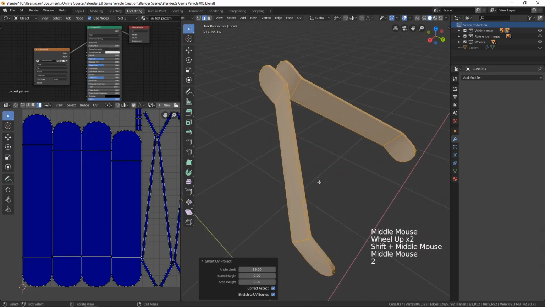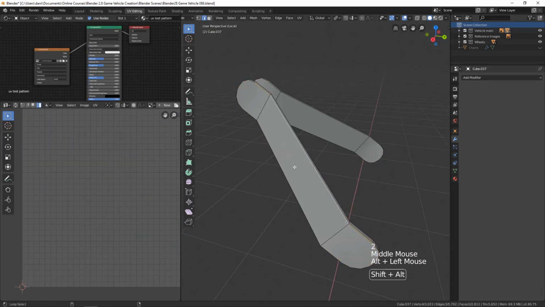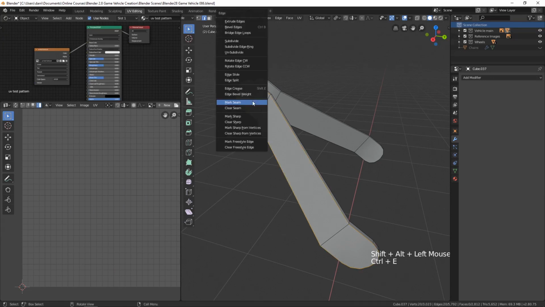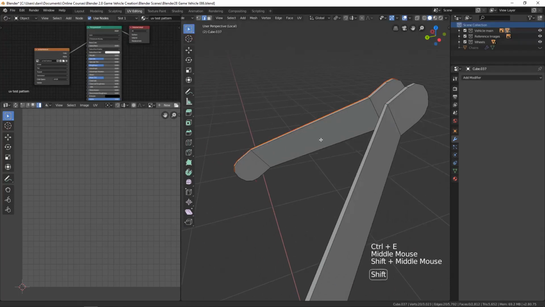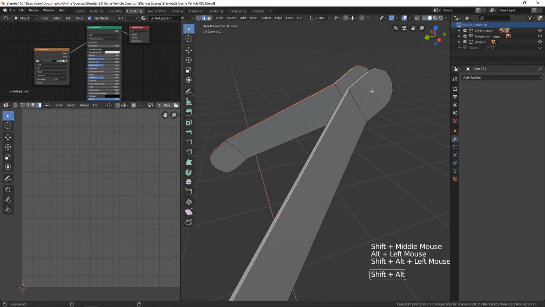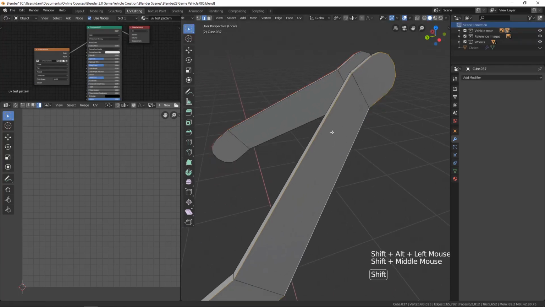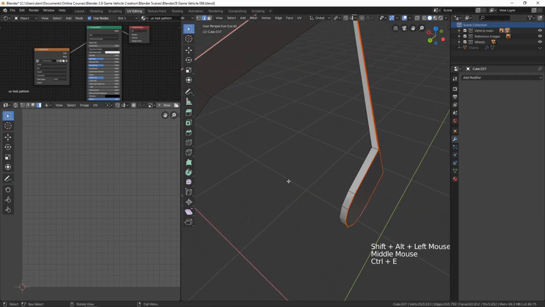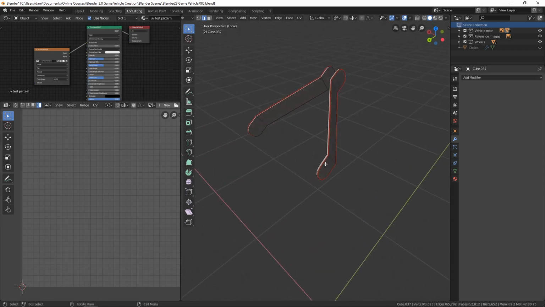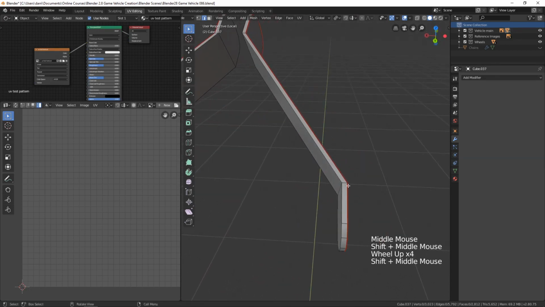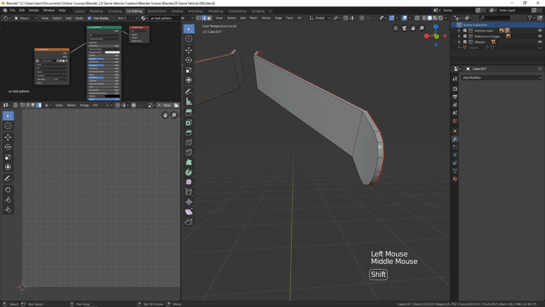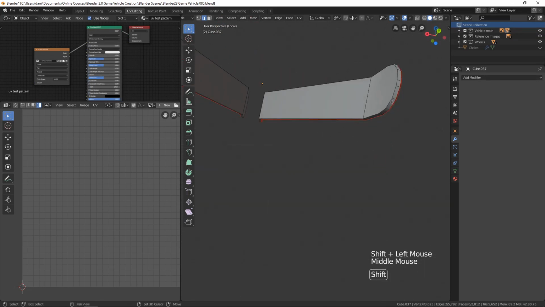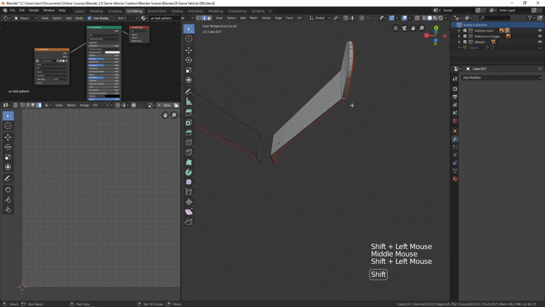So let's go back and I'm going to select this edge all the way around here on the outside like this. Mark a seam. And I'll come back and I'll do this here as well. And as I said, this may not be absolutely needed, but I just feel like I want these things to be connected to the main UV islands of this. So I'm going to select a couple of edges around here like this and mark a seam here.